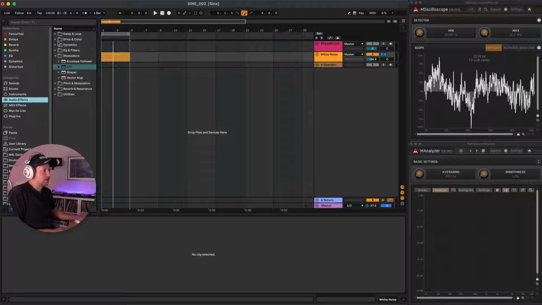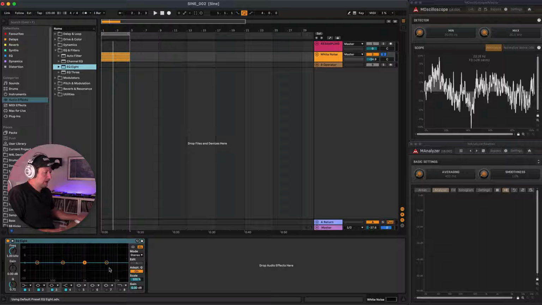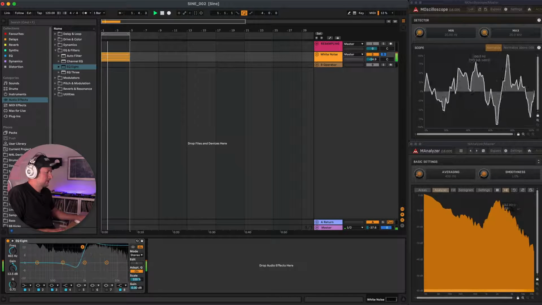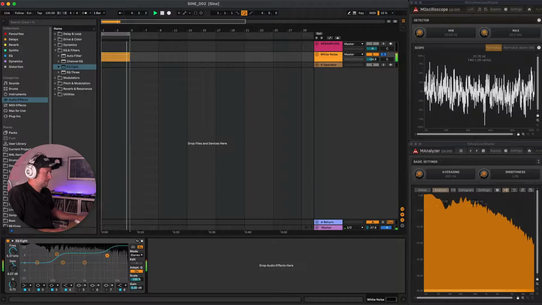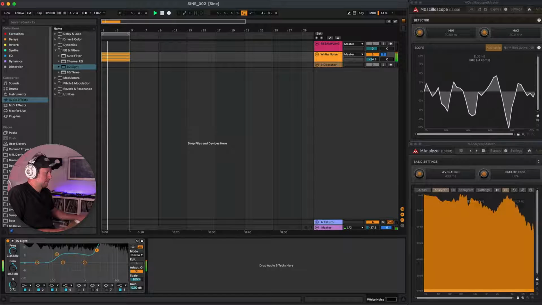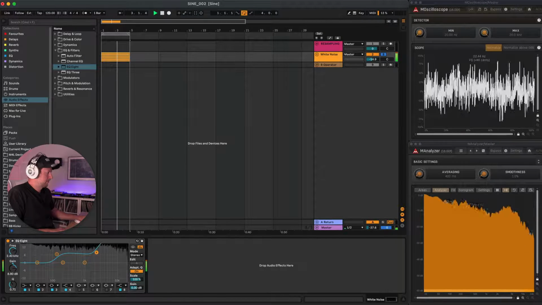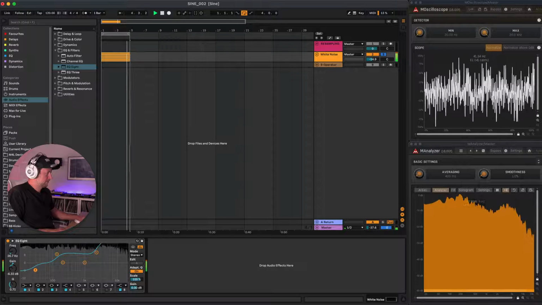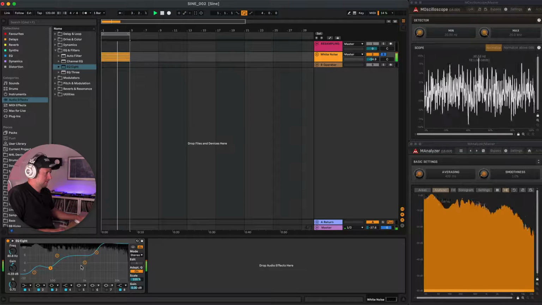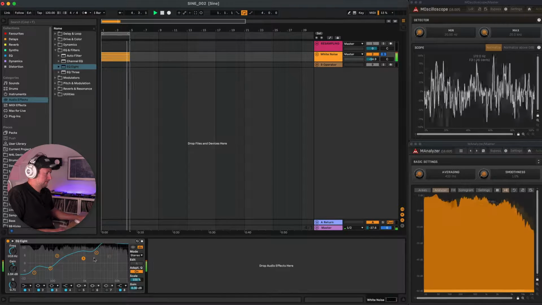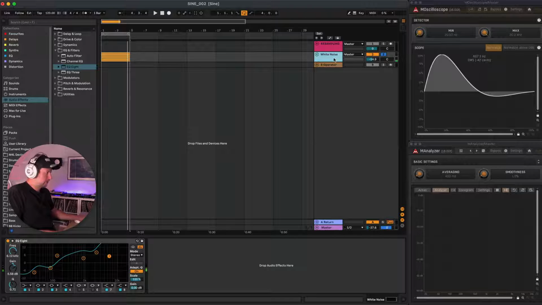But I'm just going to take an EQ8, put it onto the group, turn it on and put on a high shelf. Okay, that's roughly where I want it to be.